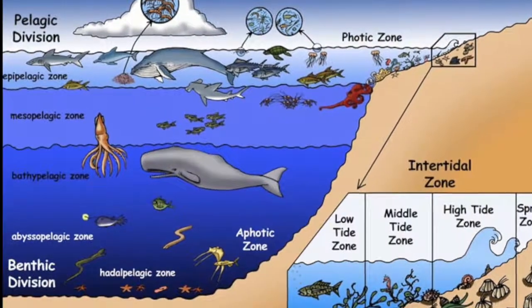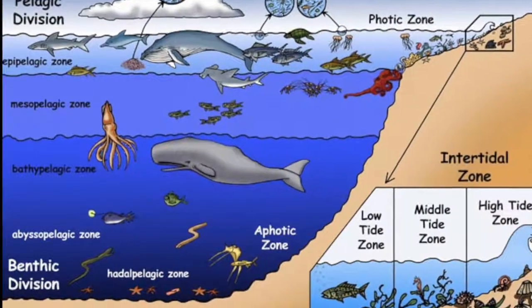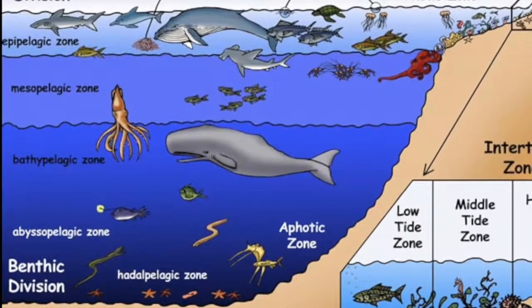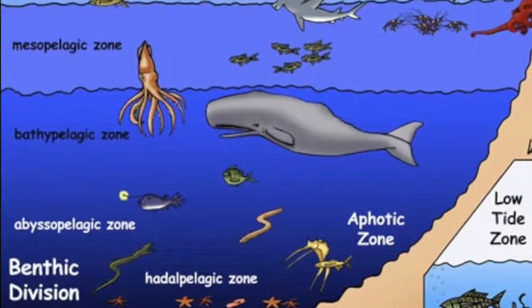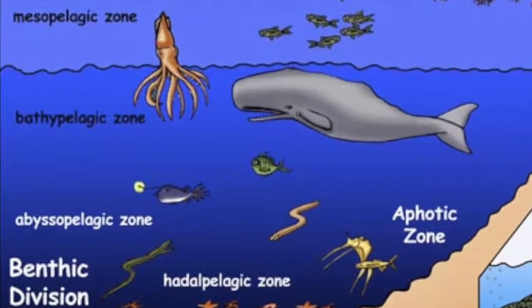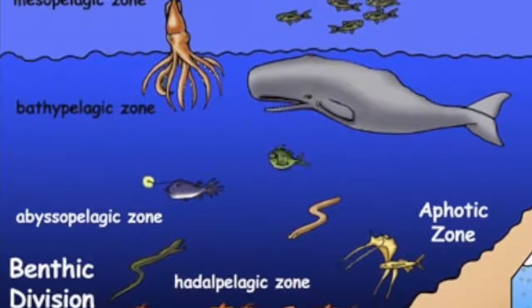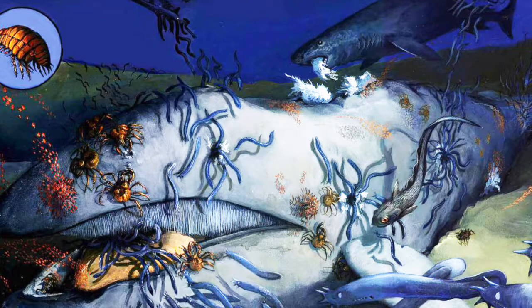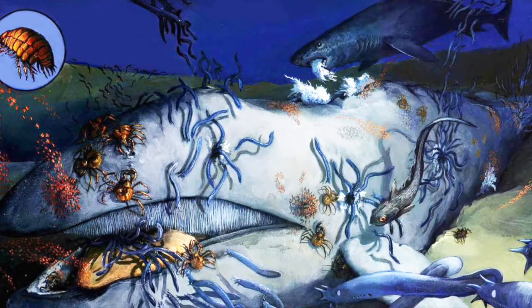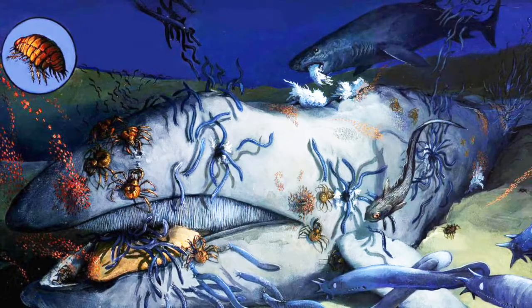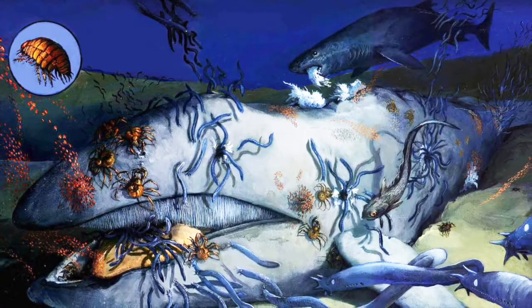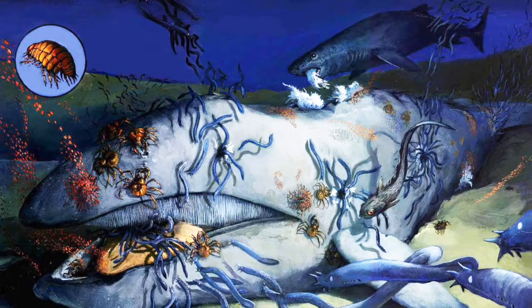When a whale dies, its body will most likely sink down to the ocean floor. If it lands in the bathyal or abyssal zone, which is the area of the ocean below 3,300 feet in depth, then it becomes what is known as a whale fall. Food is rare on the ocean floor, so this is a once-in-a-lifetime opportunity for deep-sea scavengers. Animals will begin to congregate at the sunken whale, creating an ecosystem based entirely around the carcass.